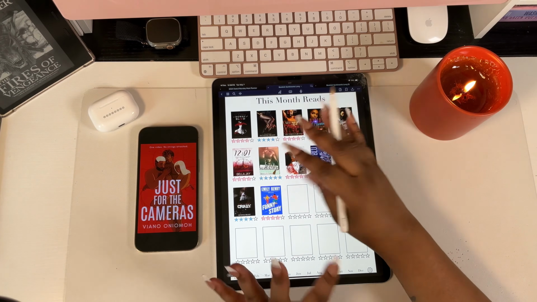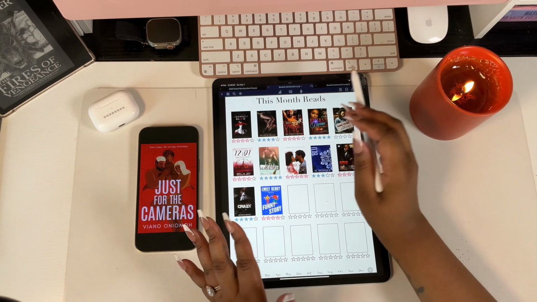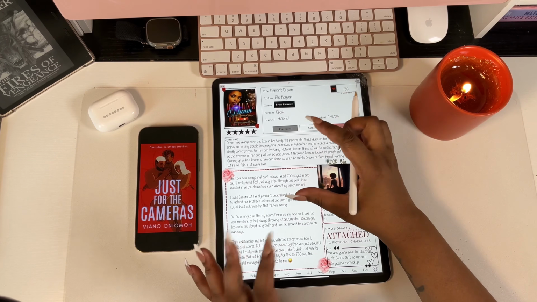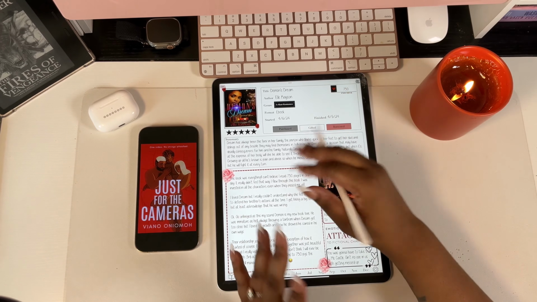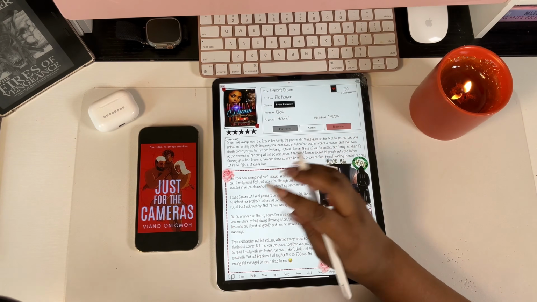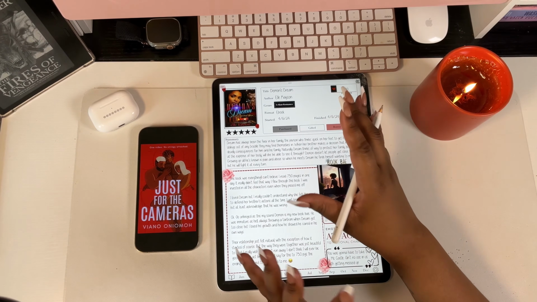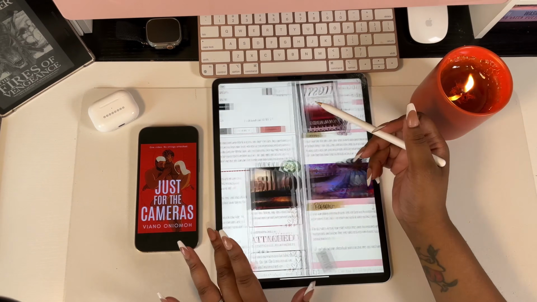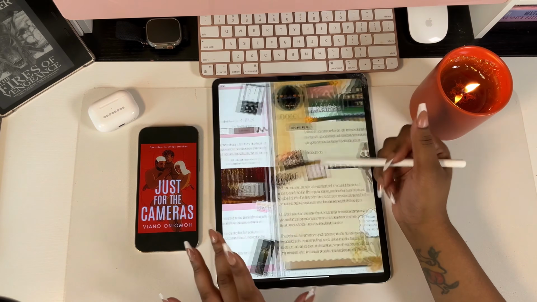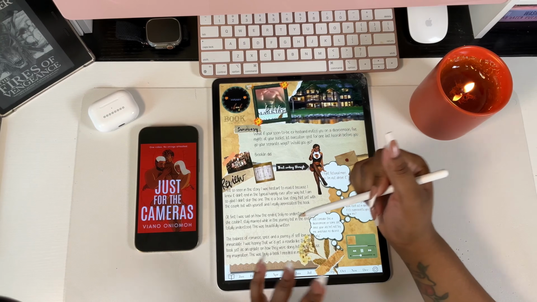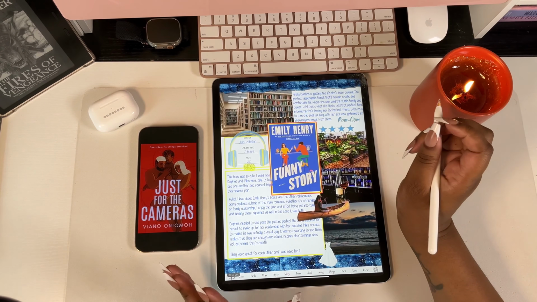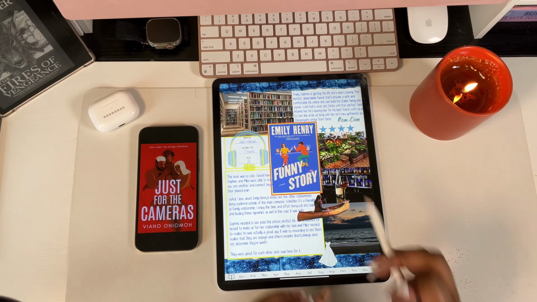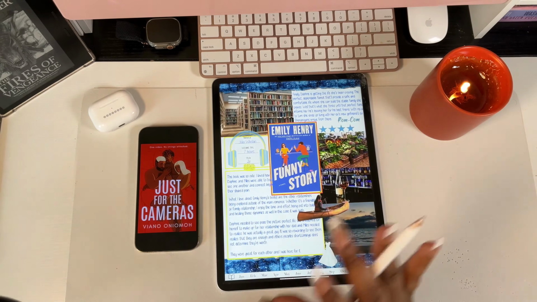For this video, I am not going to throw you in the deep end where we're completely changing the spread. So we're going to do something like this layout here, where it's a nice in between, and you'll get the basics down of how to use certain features in Goodnotes, so you can keep things as simple or creative as you like once you have a good foundation of how to use Goodnotes. Once you are comfortable, you can start getting progressively more creative until you completely change out the spread, if that's what you want to do. That is completely up to you. You can do a nice hybrid, a nice mix. But again, for this video, we are going to keep it simple just so I can give you the basics.